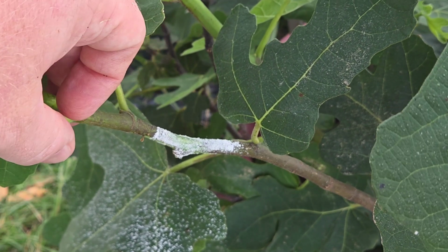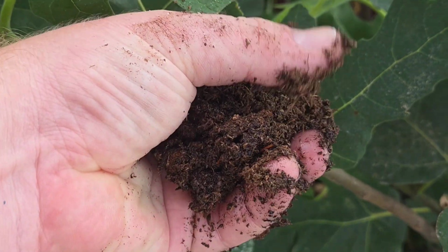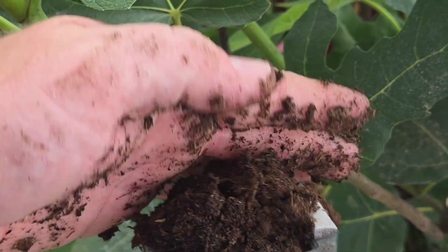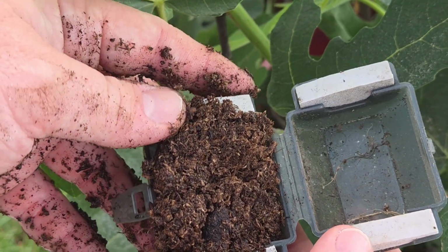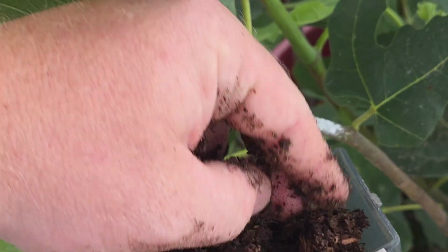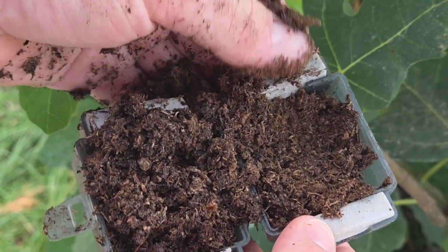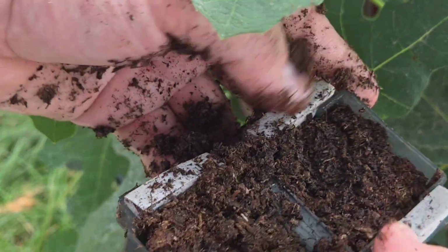Now here comes the fun part. I have a handful of pre-moistened potting mix, mostly peat moss. There's a little bit of vermiculite in this. We're going to squeeze out a lot of the water to where it's just damp, but not dripping. And we're going to just shove it into this rooting pod here. We want to make sure we fill up both cavities. Get a little more. Make sure our hinge can shut.